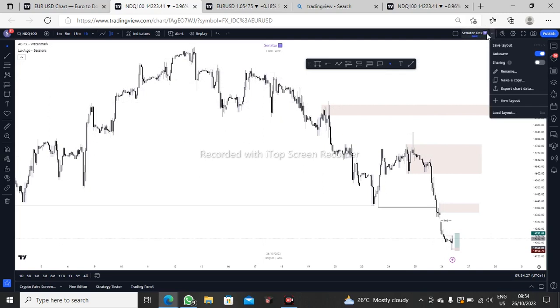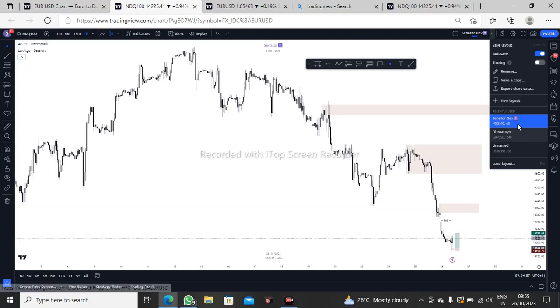So here is chart properties. You can do quite a lot of things here. You can create new layouts. That is, maybe quite a lot of people are using the account. As you can see, this is one person's account, this is another person's account. So you can choose to do things differently by adding new layouts. If you want to share your premium or your TradingView with someone, you just create a layout so the person logs into their own layout on the same account, and the analysis on the other layouts won't differ. So this is mine personally, this is a friend of mine, as you can see. That is how layout works.